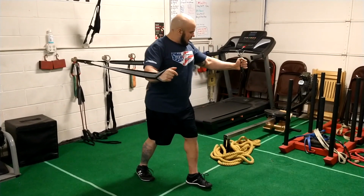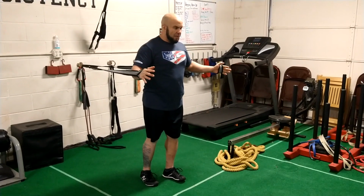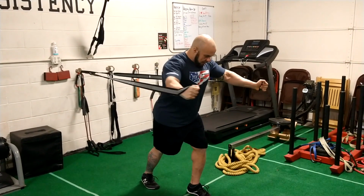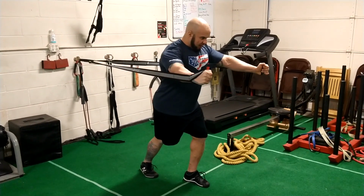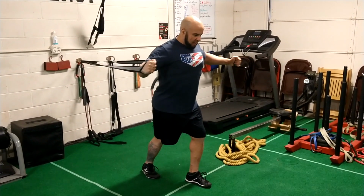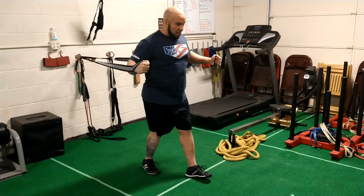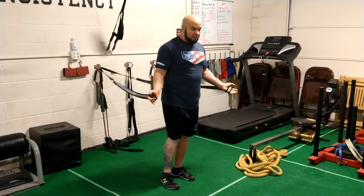So I'm thinking about not necessarily pressing straight up, but about pulling my elbows together, and it's going to get that contraction in my chest. And again, these are going to be done for higher reps. So again, I'll start with the flies, the partial fly, and I'm going to go into a little bit of a press. So I like to lead with my knuckles and think about driving my elbows together.